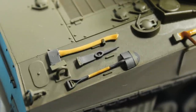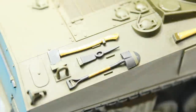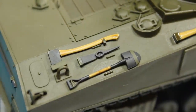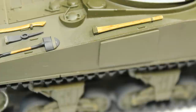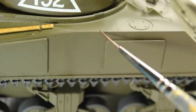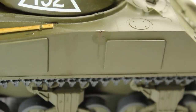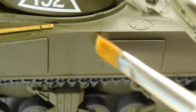The black gives you, your eye sort of goes to it thinking it's metal. I don't know why, but if you painted that silver, it looks less like metal than painting it rubber black does. And then going forward, we can work more on those rubber black bits. At the minute, I'm just leaving them the base colour. But if you actually then go over with some more oils and work on it, you'll start to make it look more like metal.